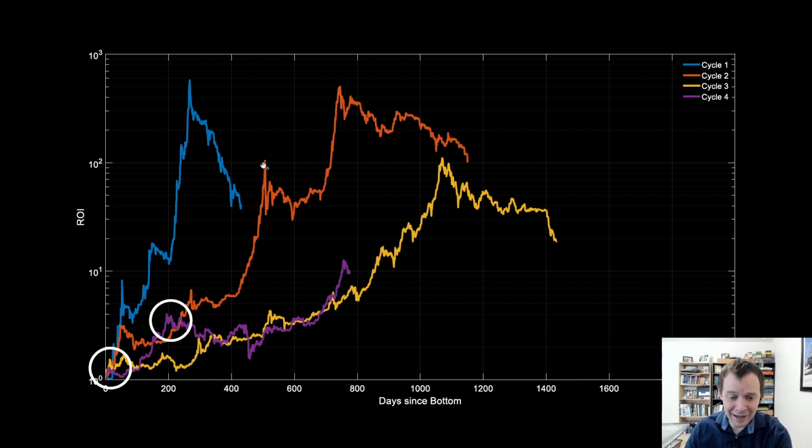In fact, if we had kept pace with the second cycle, right around the time that we were having the bottom in March of 2020, that would have also corresponded to a couple months later a 100x from cycle 2. So ultimately, cycle 2 was able to stay ahead of cycle 1, just like cycle 1 was able to stay ahead of cycle 2. Now, in the same manner that we were a year and a half ago when we were discussing whether we were going to be able to keep pace with cycle 2, now the question is, are we going to be able to keep pace with cycle 3?